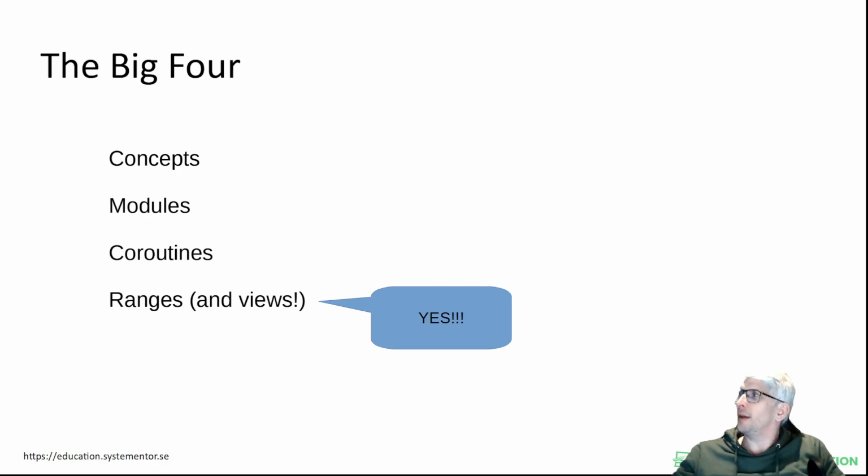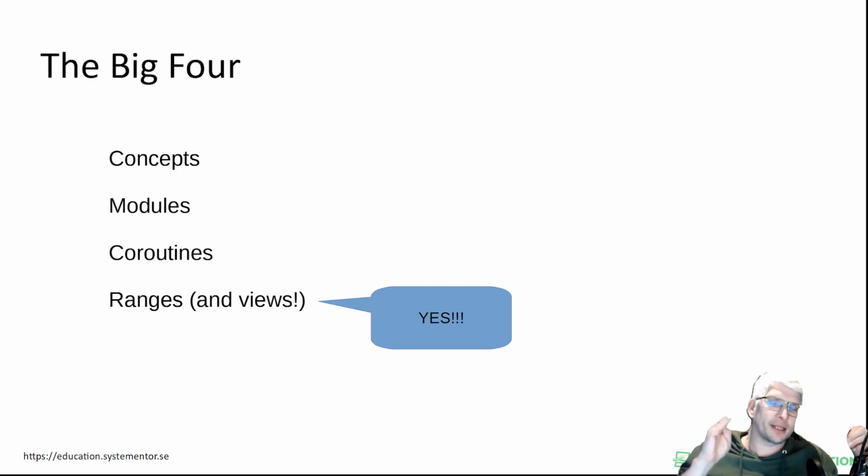If you have programmed in Python, you have generators, and in C Sharp you could do yield, so you could yield values. It's kind of like a resumable function.